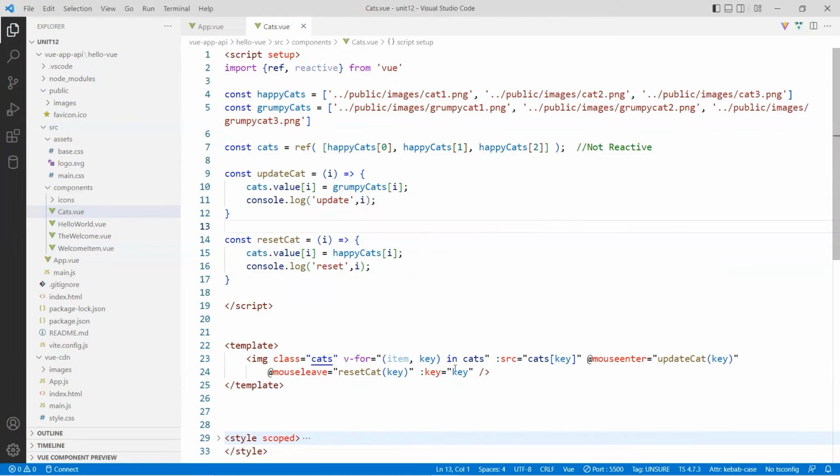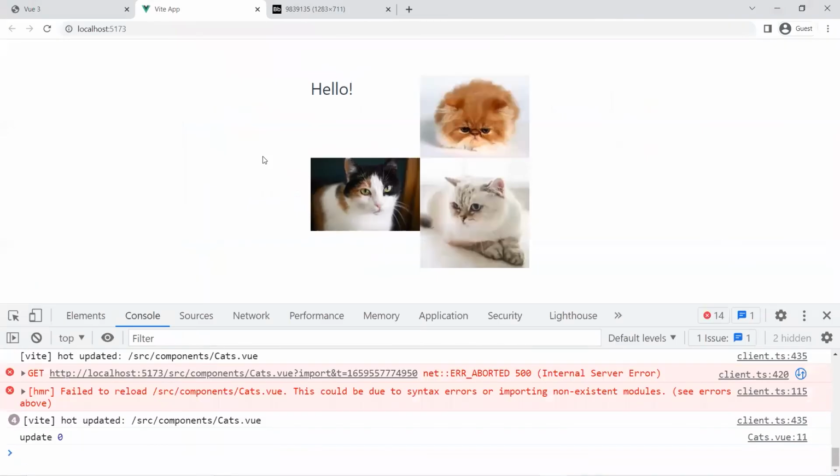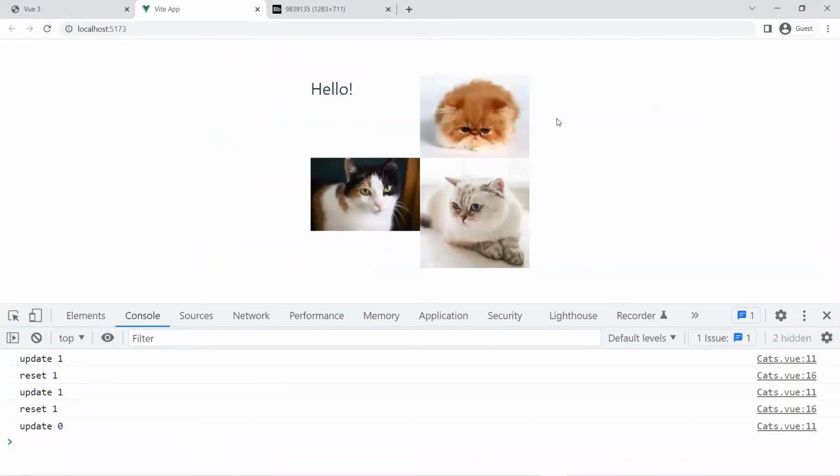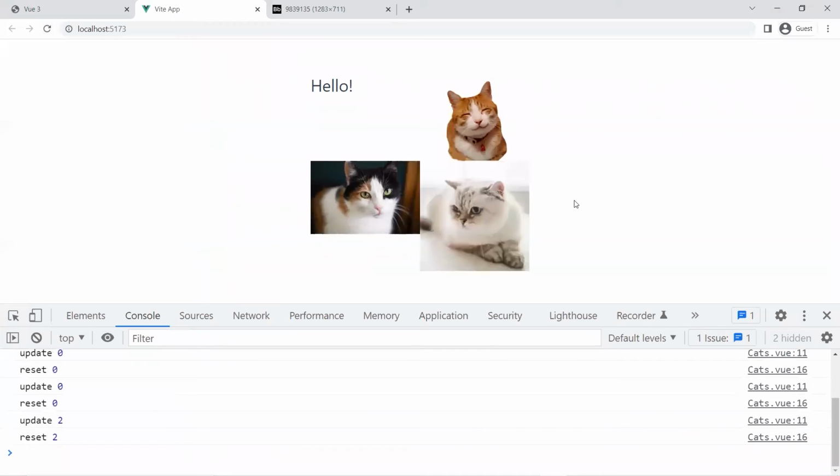In the template itself, you can access cats just exactly like you normally did with the other variables, right? So no change in the template here. It's just the source code. You need to access the value. So if I save this and go back to the browser again, you will see that now it's already working. If I refresh it, hover, right, it's working just like normal before. Okay, so that's one approach.